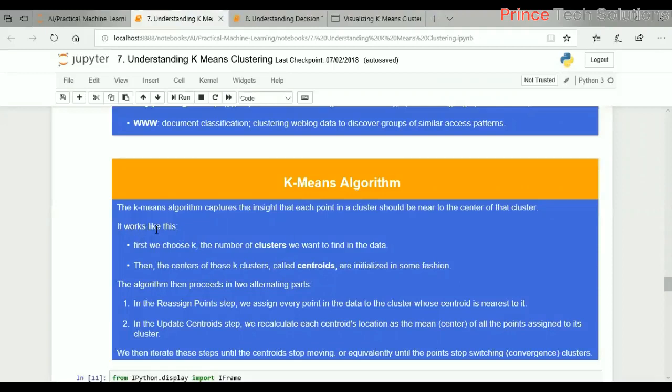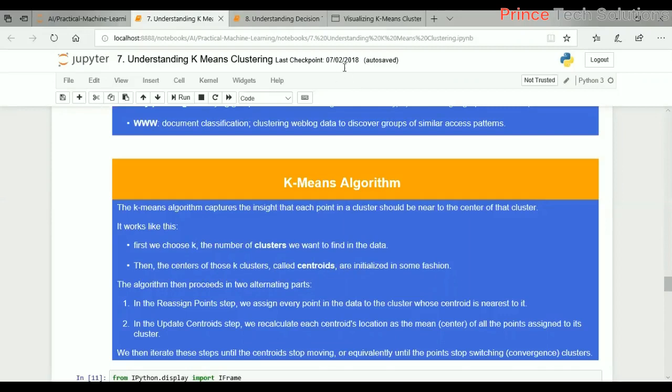Now it works like this. First we choose a k. K is nothing but the number of clusters we want to find within the data. The centers of those clusters are called centroids. Suppose we have the data set, and we will assign or initialize the centroids in some fashion.